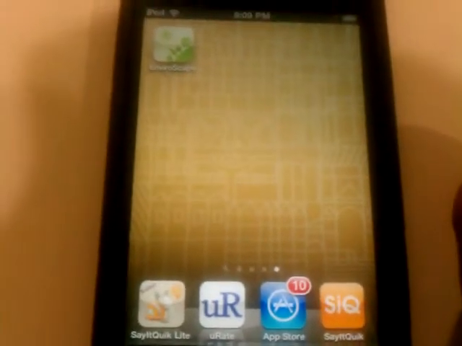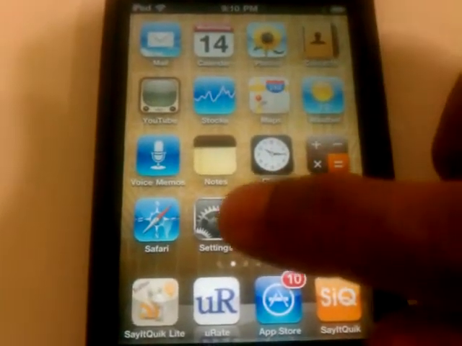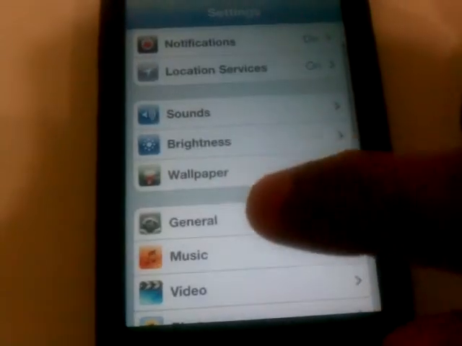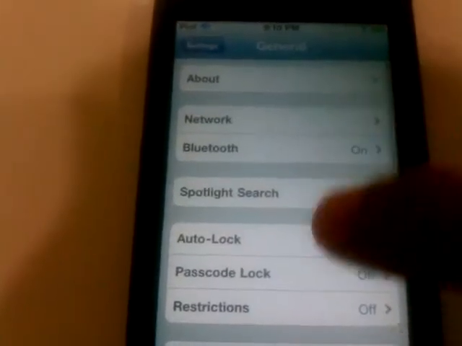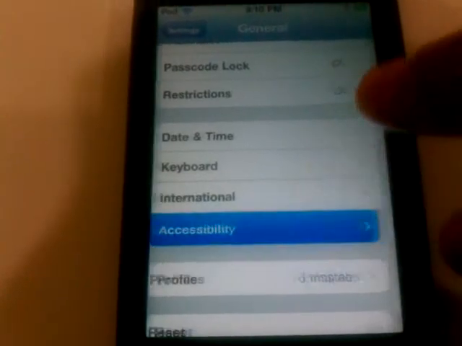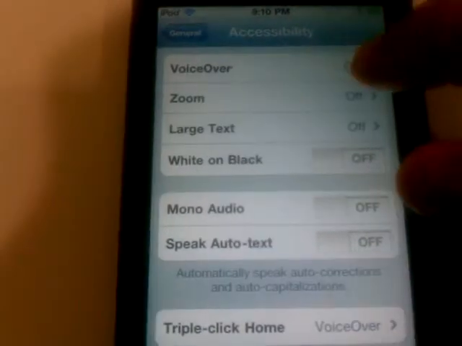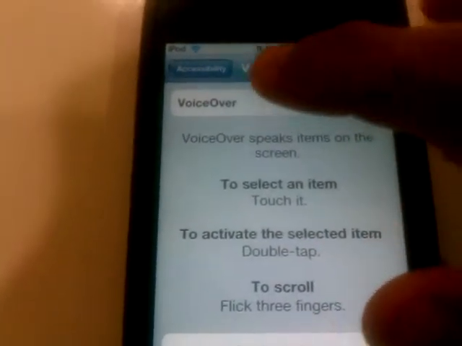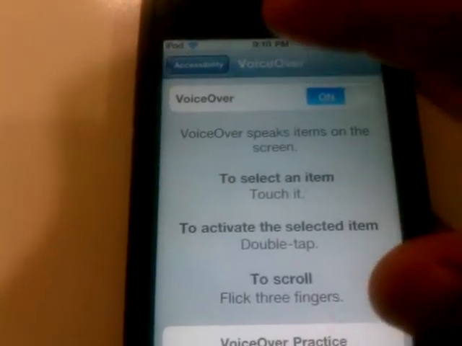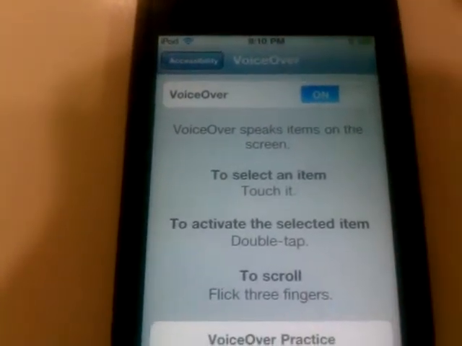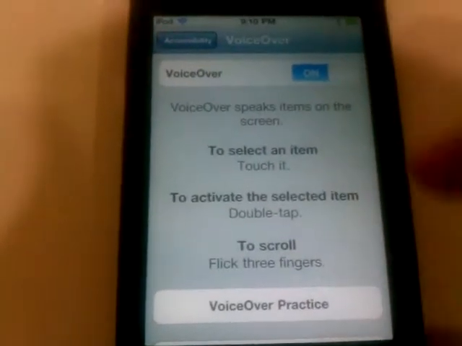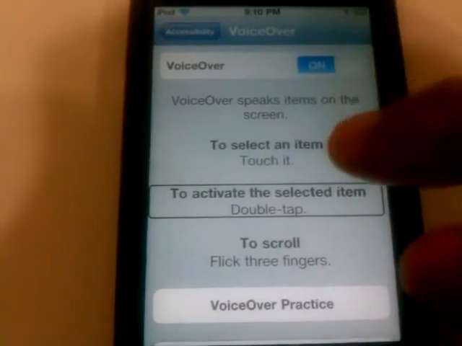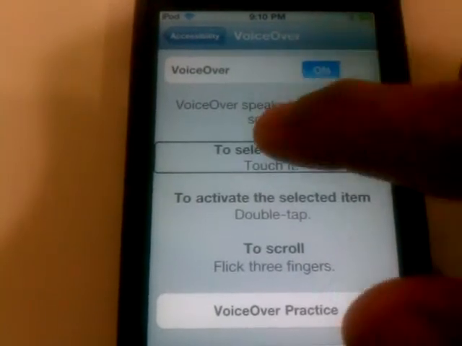So to do that, let's go to the home button. All we have to do is turn on those features on your iPhone or iPod. Let's just go to settings, and then general, and then accessibility, and then VoiceOver. Let's just turn it on. Settings, VoiceOver, accessibility, back button. This should turn on your VoiceOver feature, so as soon as you tap on any of this area, it should give information about what is on the screen.